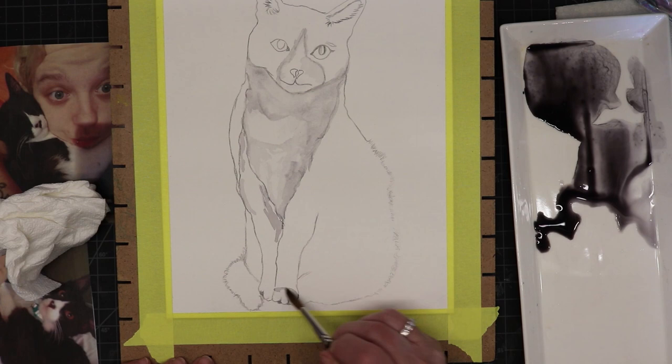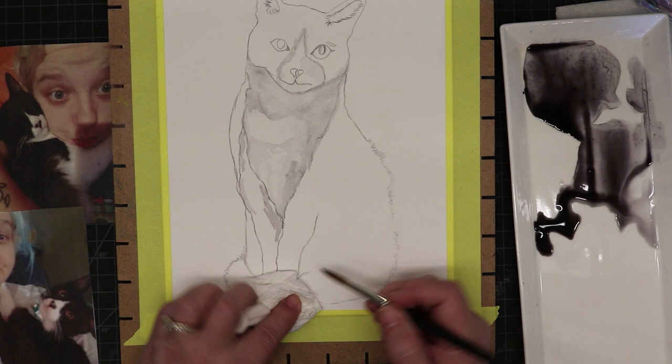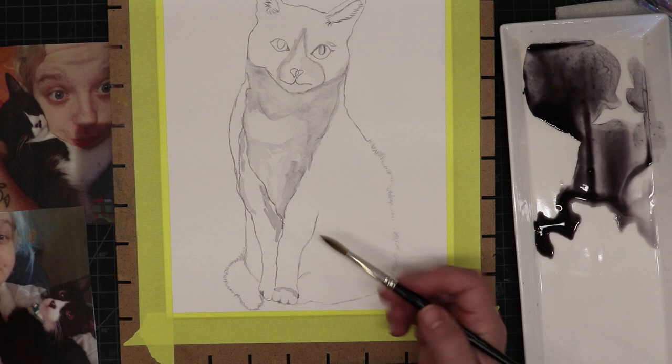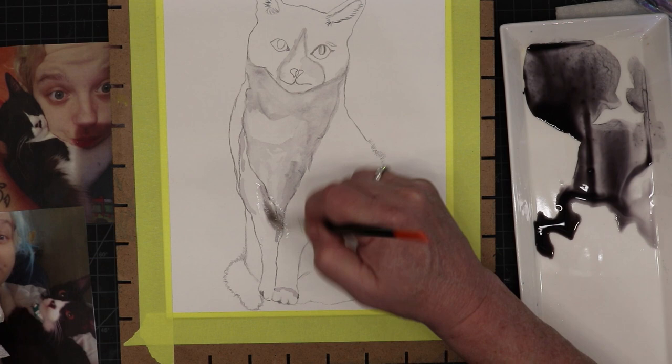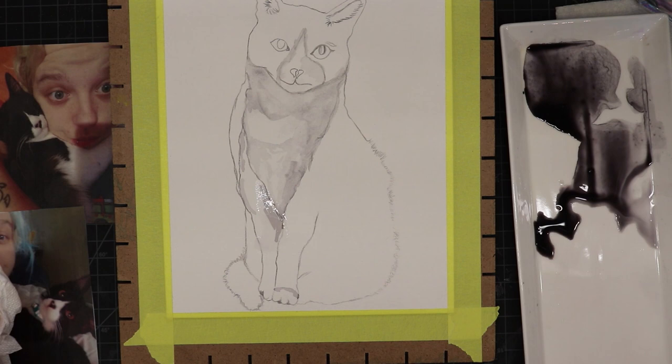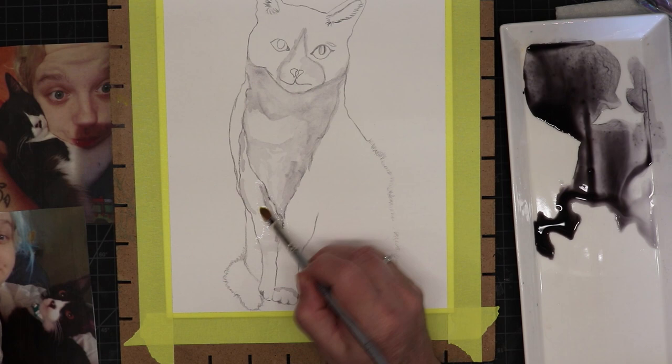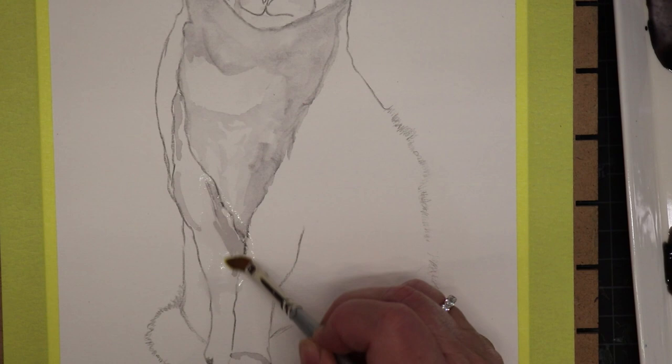Like, this was supposed to be white. This is the new Arteza paper. And I probably won't be able to get that line out of there now. But that's okay. I wanted to try to soften these up a little bit to not have such harsh edges. And I may have to use another brush for that. Let me try this number six. It's a cat, number six cat tongue. See if that works. I can zoom you in a little bit so you can see what I'm doing. Try to get these harsh edges out of there.